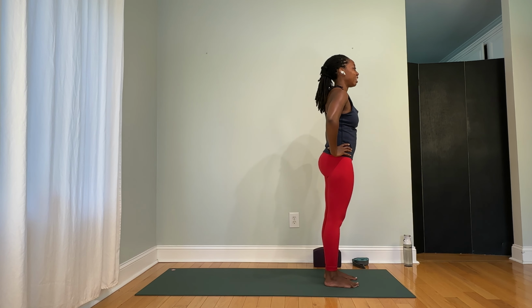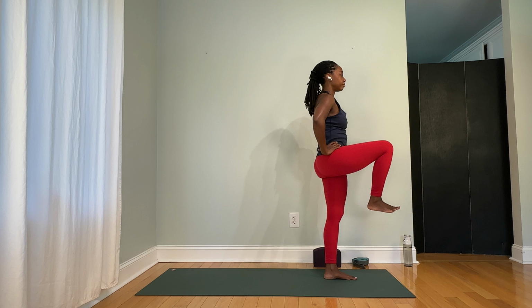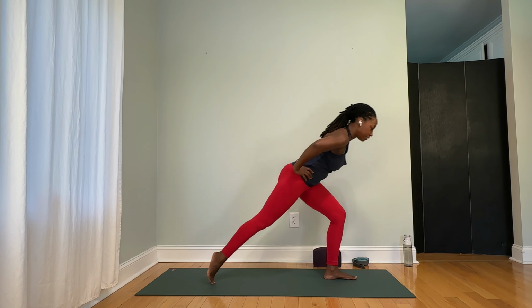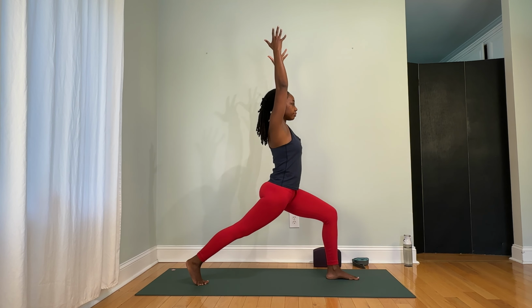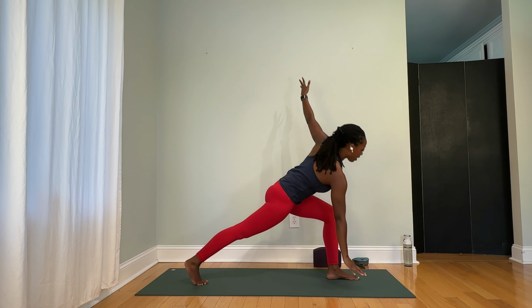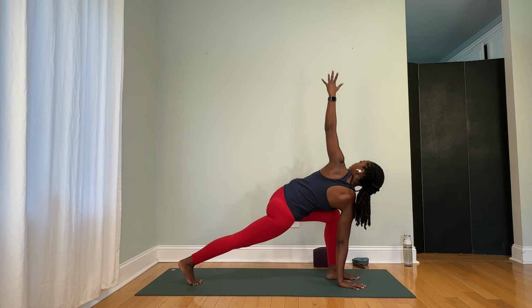Let's keep building. Shift your weight into your right foot. Lift your left knee up. One more breath. Use your next exhalation to send the left leg back. High lunge. Few breaths here. A little bit shorter in our holds now. Now we come into the twist, taking your left hand to the inside of the right foot and rotating your chest towards your bent knee. Few breaths here.